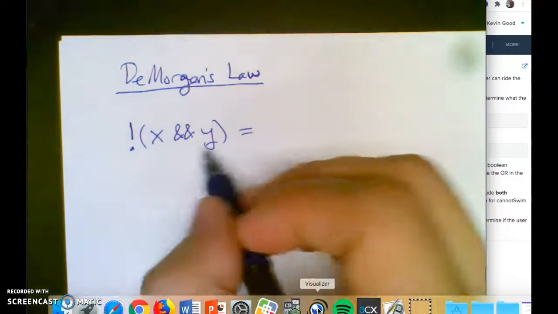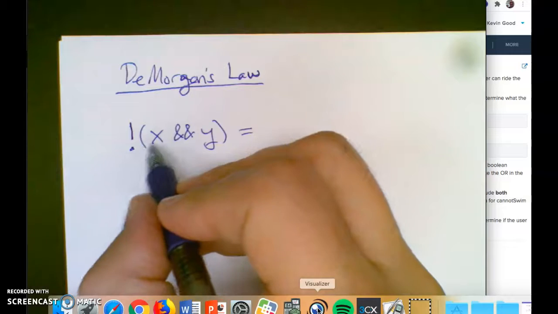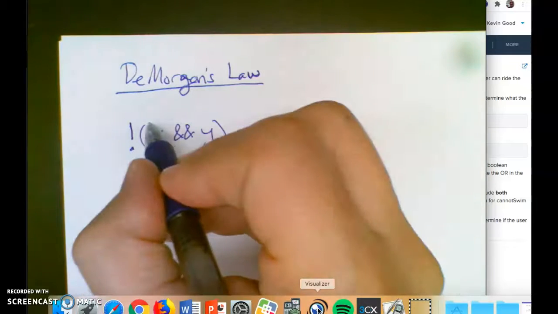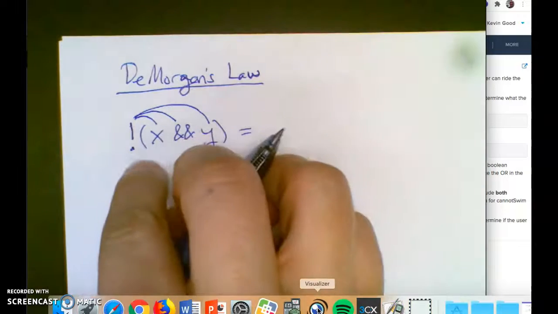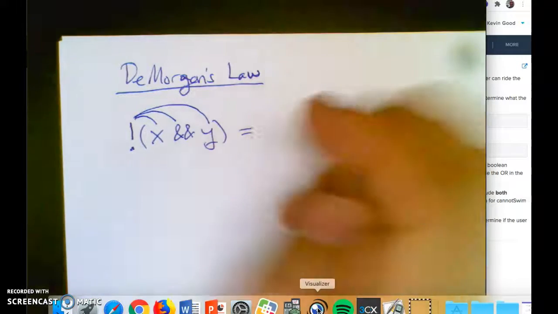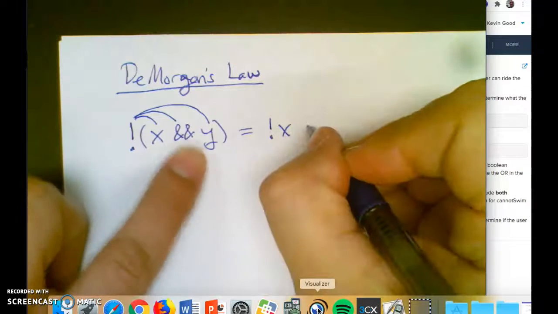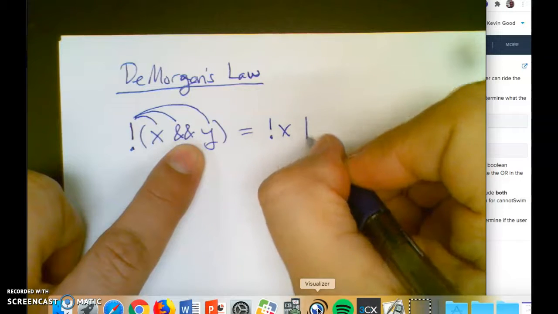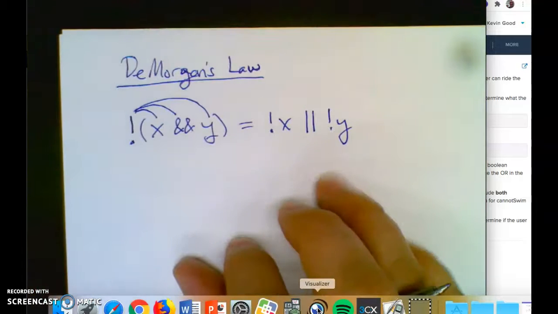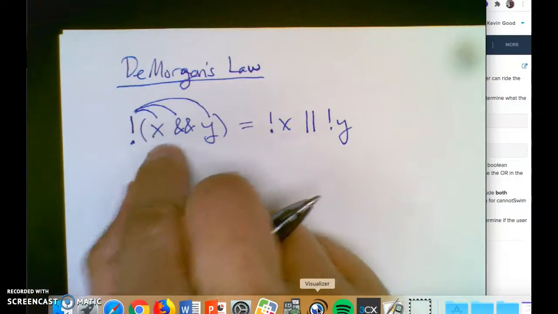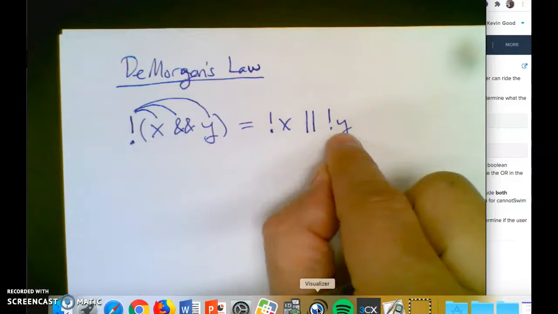Because sometimes this is a little too bulky to say, we want to translate it because it makes more sense when you write code. So the not version of x and y translates to, I always think of it sort of like distributing, but this negation applies to every single piece, even the symbol in the middle. So not of x and y turns into not x, and I negate an and, which is like or, and then not y. So it flips everything. If I say it's not the case that x and y are true, it's the same as saying either not x is true or not y is true.